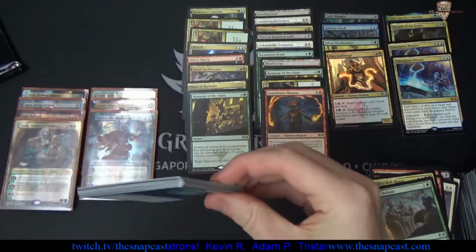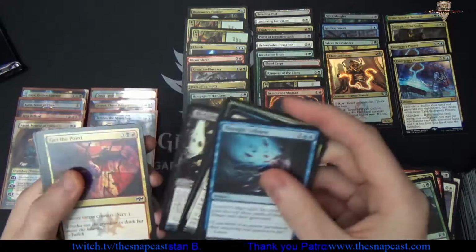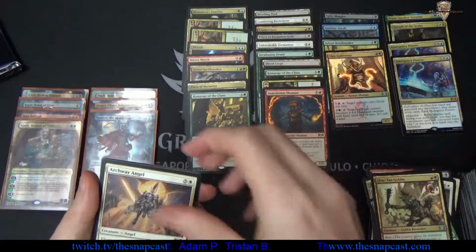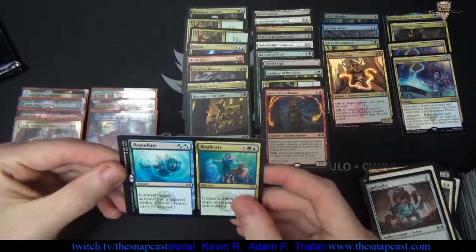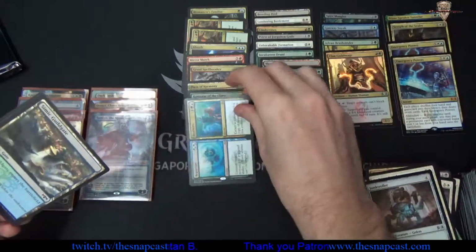Can we get another mythic? All right. Zegana Goblin. Archway Angel, Junk Troller, and Repugnant, and Replicate. Sure, I mispronounced that.